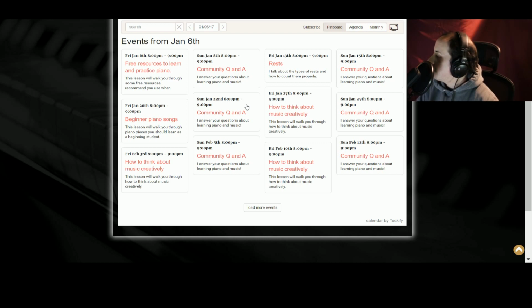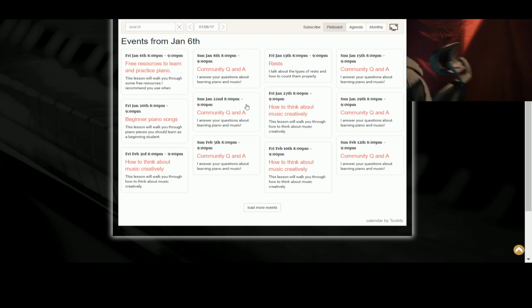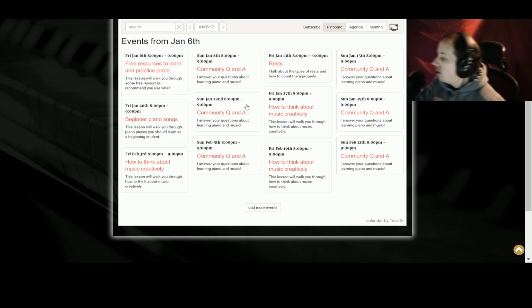Rich says, Tim, I have a question on scales. Specifically for the black note scales, can you use the fingering that is comfortable for you to use, or do you have to use a specific fingering like Hanon? Well, I would use one that's comfortable for you but makes sense. It's usually similar to the one Hanon gave you.